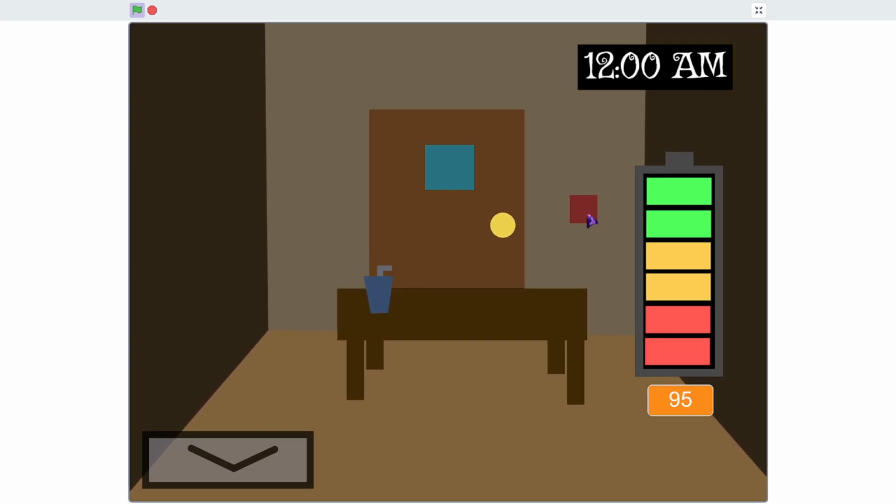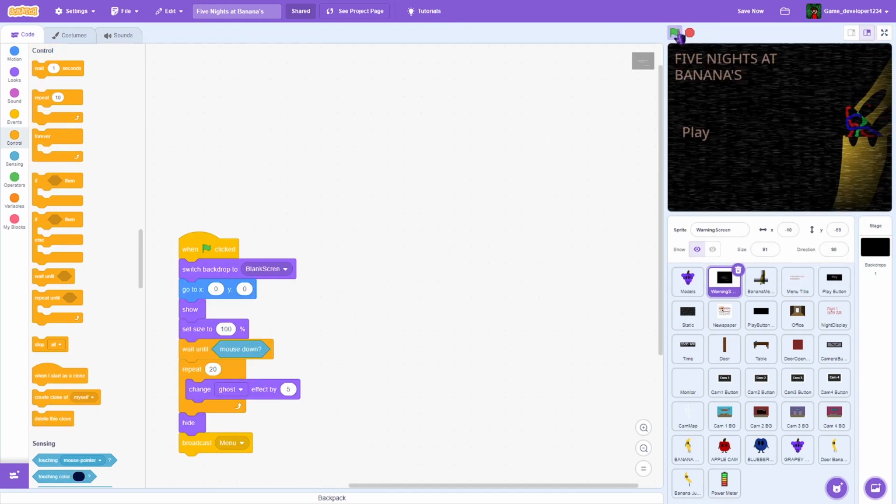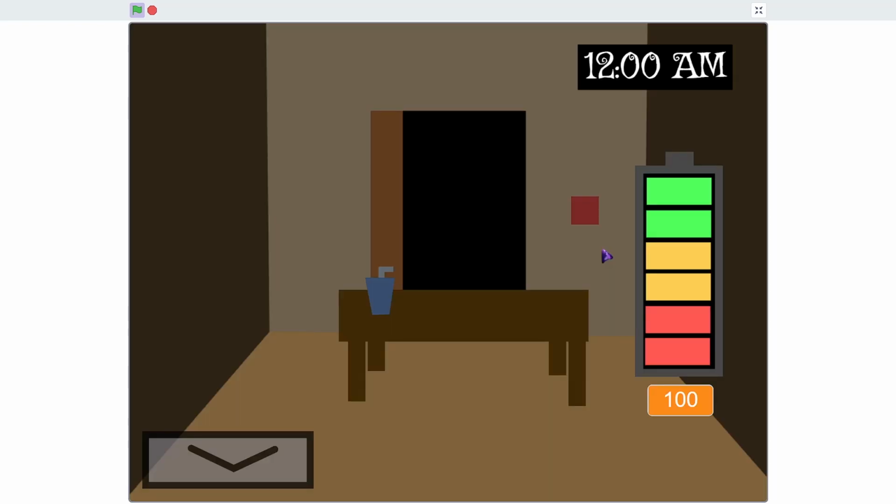Wait, why is it still... What? And also, this should also be flipped. This should also be a yes and a no. I had my power thing flipped around, but now finally, after all of this work, we should be able to do it. Also, guys, that bug at the end took like 45 minutes to fix. Oh my god.